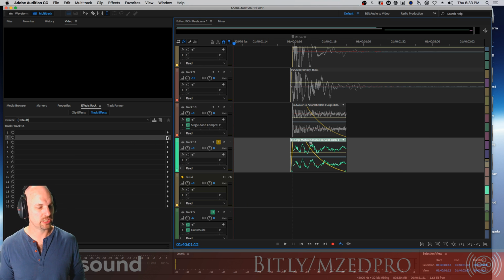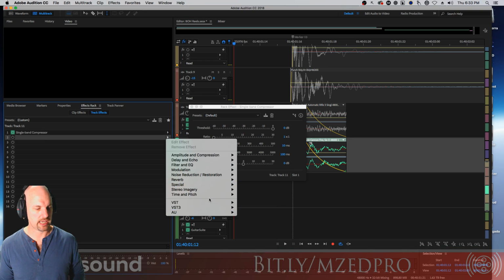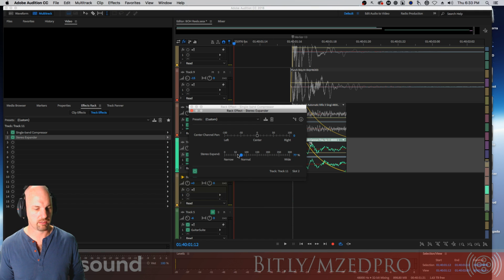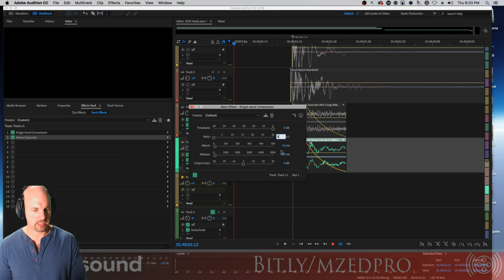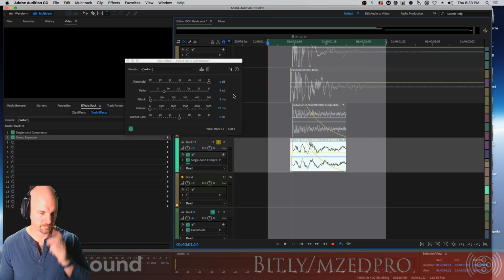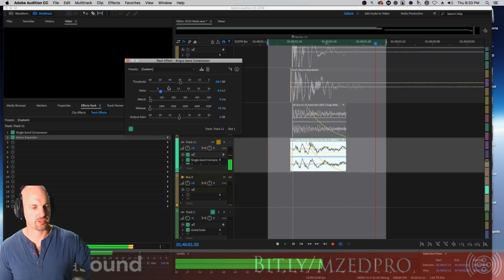But before we deal with the stereo, we're going to deal with the compression of it. Single band compressor. And I'm just going to add in the stereo expander, bring it down to 50 already. We're going to do probably with this one an 8-to-1, that's my guess, an 8 millisecond attack with a 25 millisecond release. We're going to go into loop. I'm really cranking on this. Maybe 6 is good.